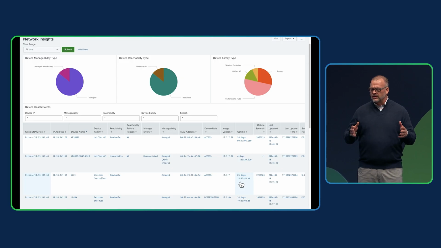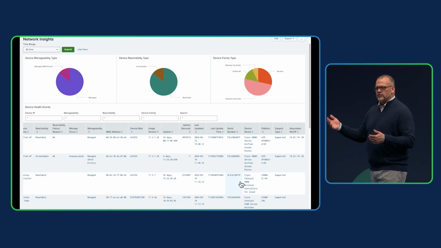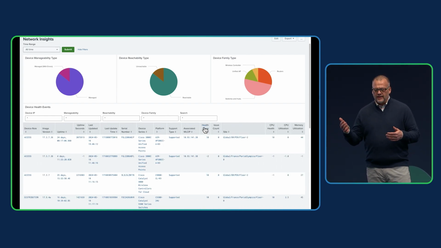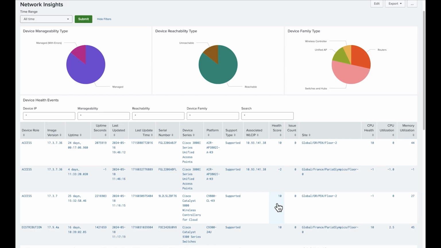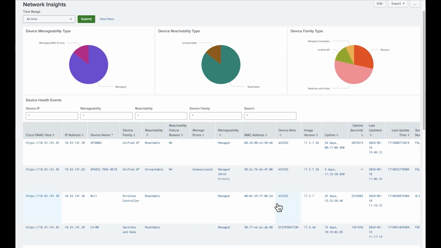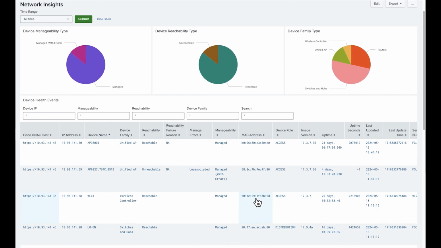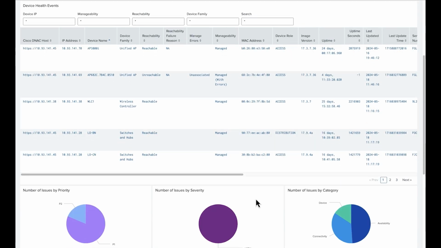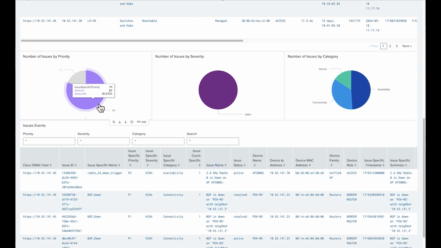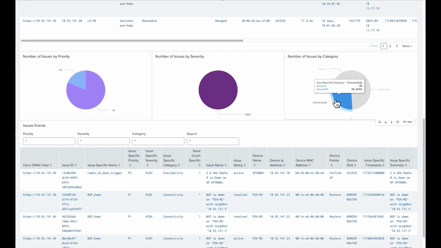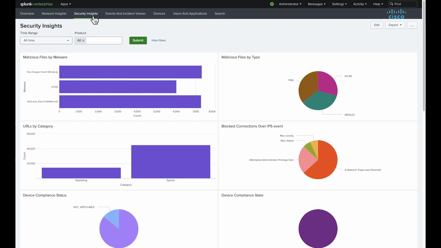And here in the network insights view, we have the health scores and attributes of all the network infrastructure devices in the environment. In this case, our wireless controller has a health score of 10, which is perfect, giving us an indication this is not the cause of our problem. Further down, we have listed by type and degree other network events that were noteworthy. Things like BGP state change or access point issues in the environment. Well, it's not here, so let's look at the security insights view and see if that might give us an indication of what's going wrong.